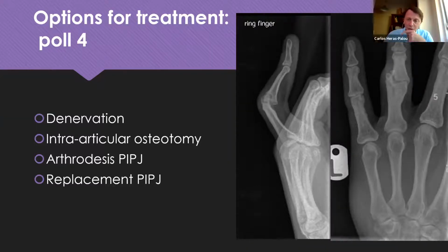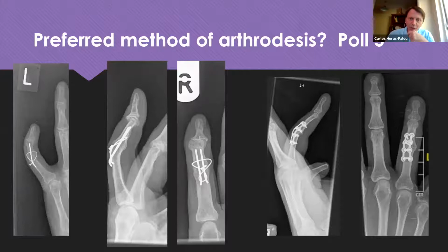The other thing I haven't told you about this guy is that the reason he wasn't treated is because he's in prison. And he has a history of alcohol, drug abuse, and all kinds of things. So I thought not the best candidate for a replacement in this case. And we went for an arthrodesis.